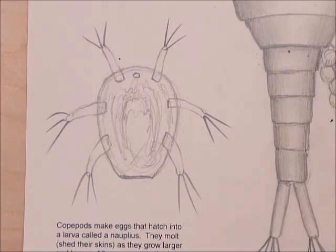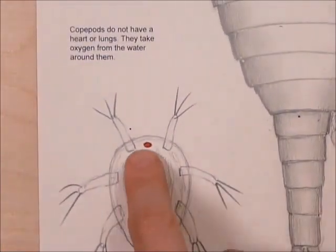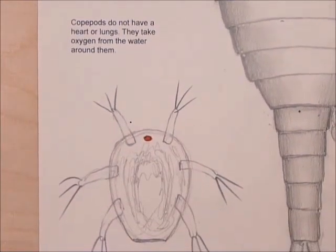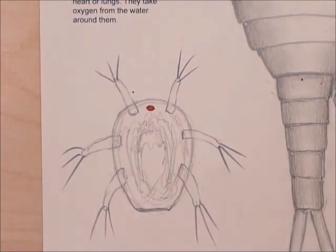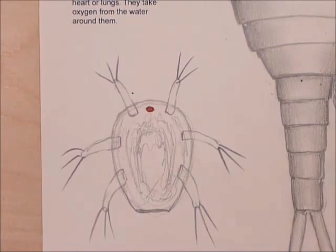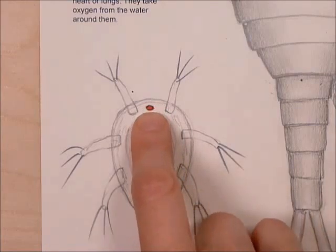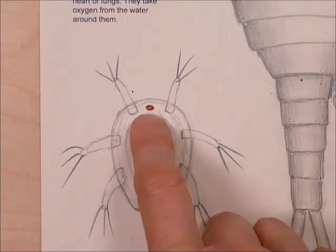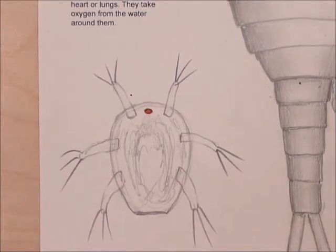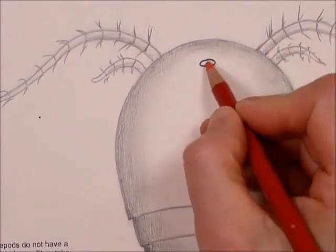Okay, so let's get the red pencil now and give him a red eye. Eye spots in microscopic creatures are almost always red. Very often they're red. The very simplest eye spots are red. And the color red helps them to find light. That's what the eye spot is for, to sense light. And the fact that they're red is actually helpful for them. Okay, so let's go up here and put the red in here too.